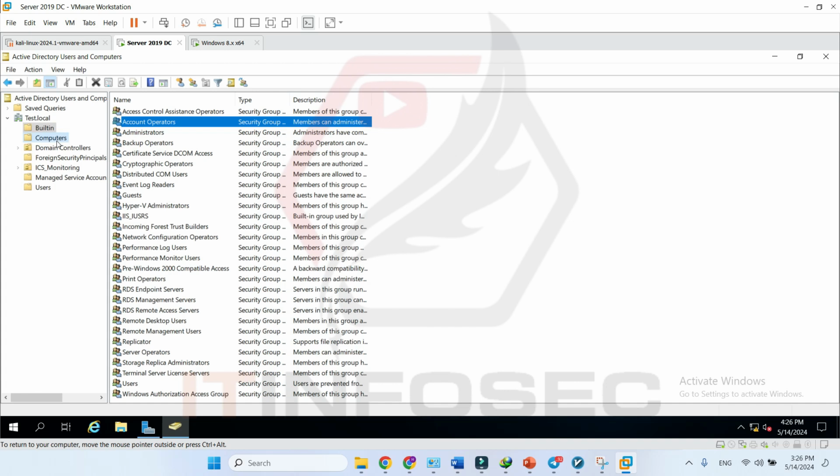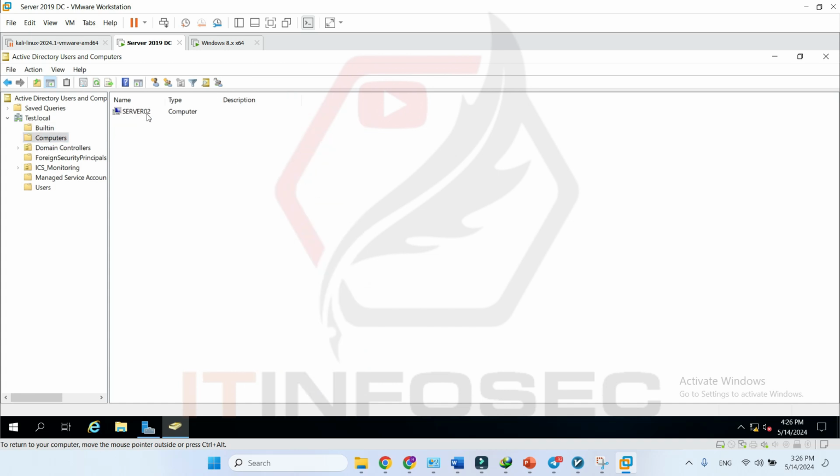Okay, and Computers: this is the shortcut of each computer that is connected to our domain, and we can access its computer settings through this shortcut. This is a shortcut of this domain controller, or this DC.